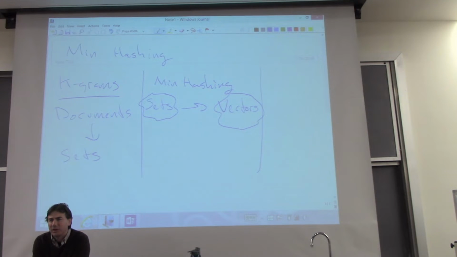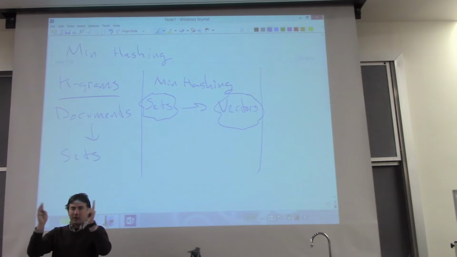We could take a document and turn it into a set, where the set contained these k-grams. If it was a 3-gram of words, it would contain all the sets of consecutive 3 words. Each of those was an object in the set.